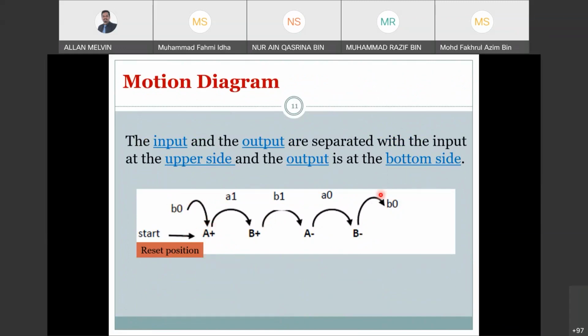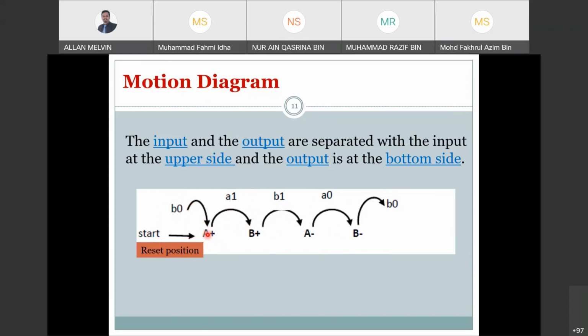Yang ni adalah condition. So you tengok arrow dia sequencing. So kalau you nak buat A extend, yang ni condition dia adalah B0 kena on. So kalau B0 on, then you tekan push button, silinder A akan extend. So kalau silinder A extend, dia akan kena dekat mana?